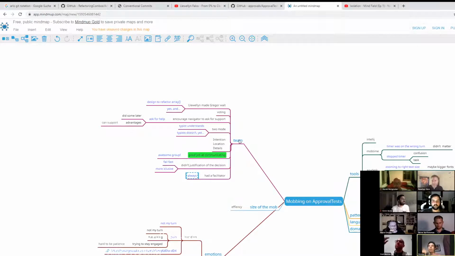I think we were also breaking the rules. So sorry. Yeah. Go ahead. So what I saw, which was also a little bit painful, I believe that we also kind of sometimes broke the rules by jumping in and overruling the navigator and stuff. And I think for these situations, a facilitator is absolutely necessary if it gets out of hand.